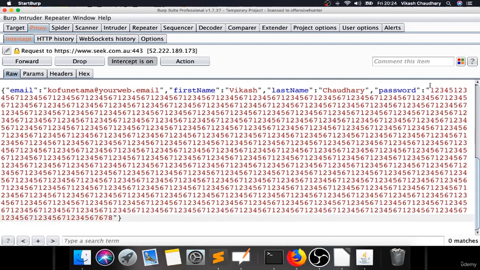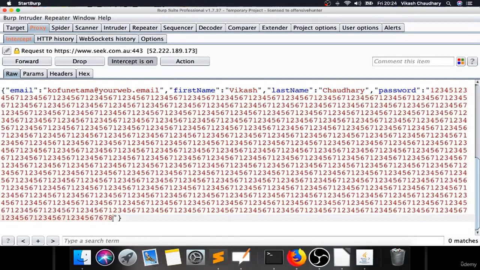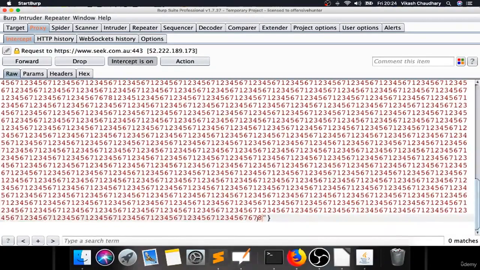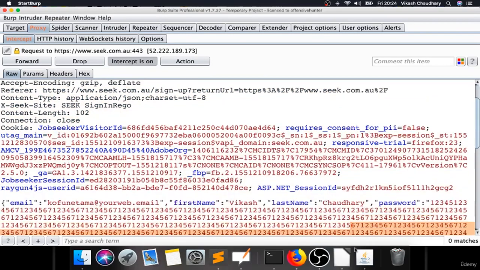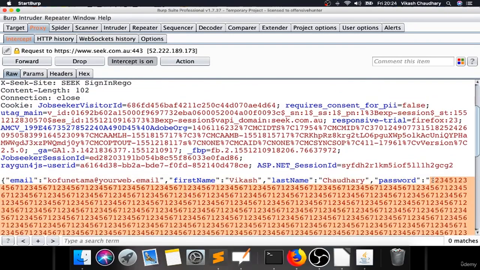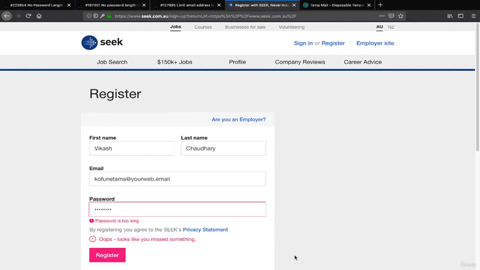Perfect. Let's copy this password. Now it's perfect. So I gave more than 1000 characters, I guess. I don't know, but let's try this. Now I'll forward this request and turn intercept off. See what's happening over there.